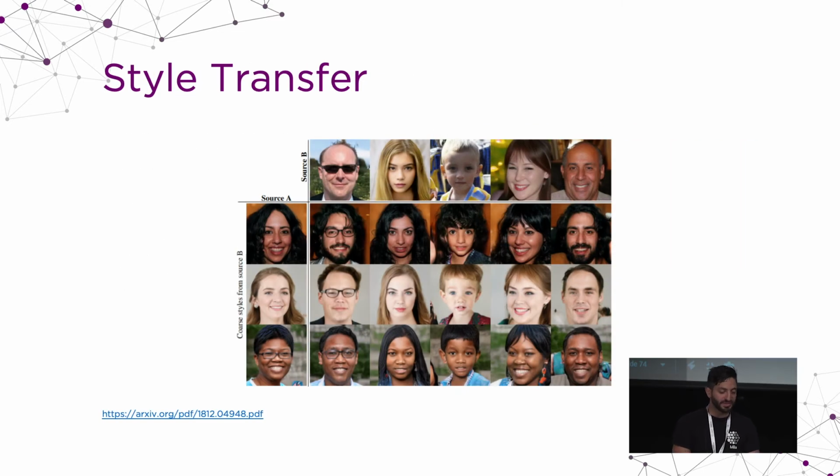We can also do something called style transfer. So in this paper, what they do is they take a specific image and they take another source image and try to fuse the two. So if you combine these two people, what would they look like? For example, take this person over here, take this child over here, and if you had to represent this person as the mix of this person and this child, this is what your network generates.